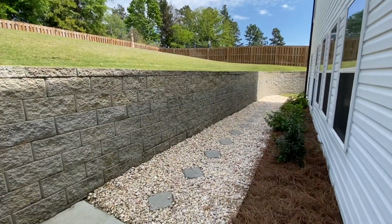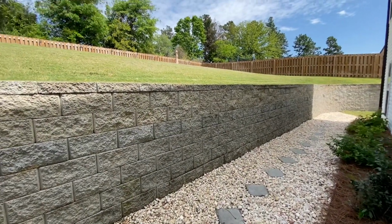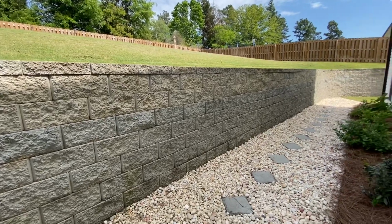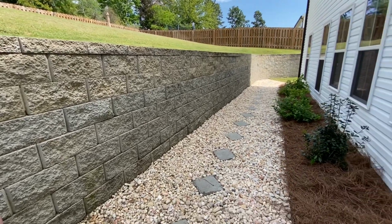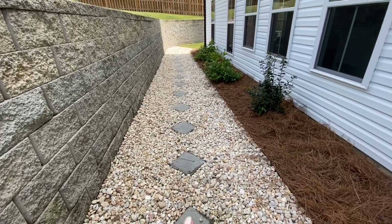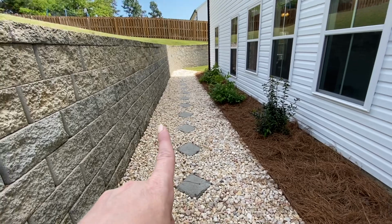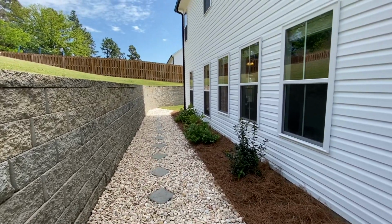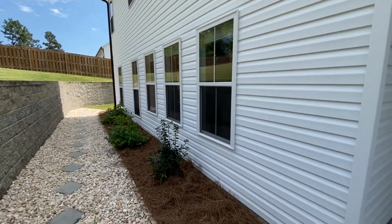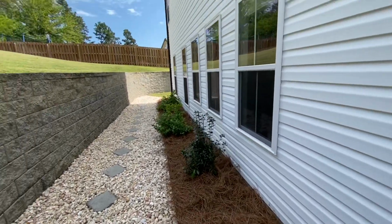Last video for you to look through. Here is the wall that I was discussing in the video prior to. As you can tell, that also has done its job. The seller has had, I repeat, zero problems with drainage at all. We have this nice stone that goes along all the way, wraps around to the HVAC units on that side of the home. Going to give you another view just because it's so clean, so crisp. Fresh pine straw was just added yesterday.